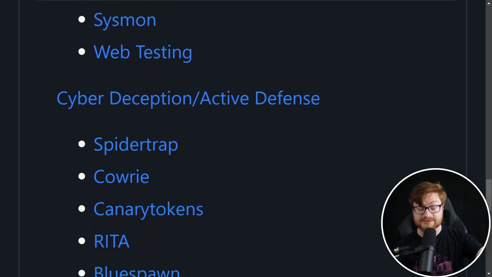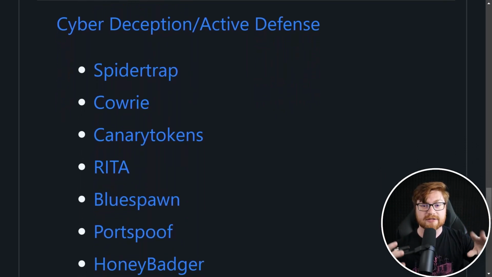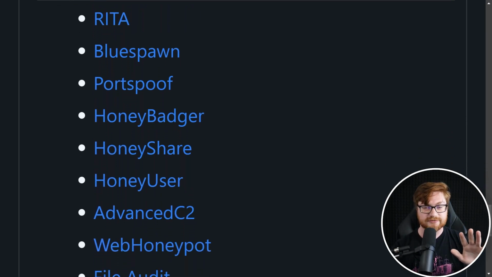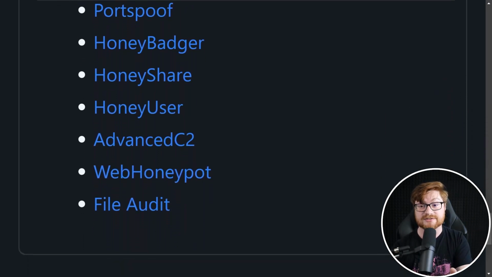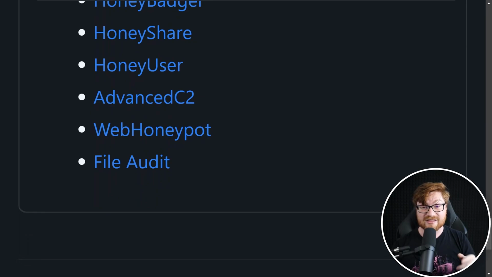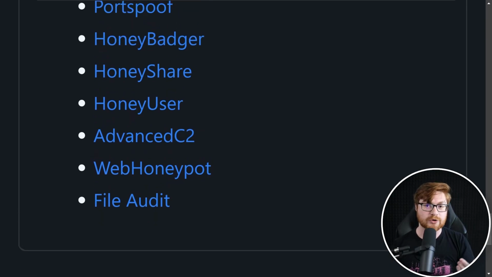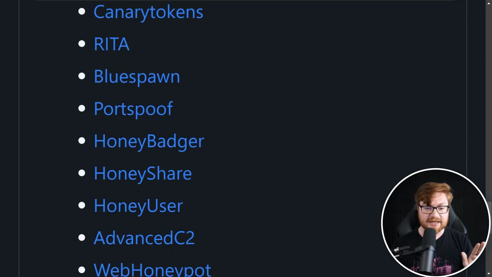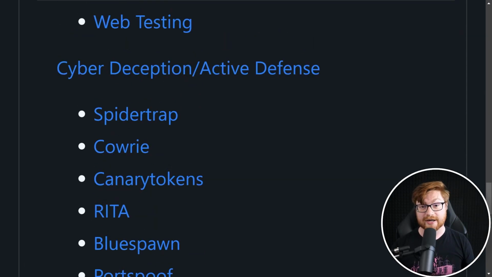That stuff is absolutely incredible because when a threat actor is in the environment, they're going to start to break down doors and windows. And if you set up some traps, some things that they can fall into, they're going to waste their time and give you more time to detect, to respond, to prevent any further damage. And there's so much in here. Please go take a look, and I hope you have fun with it.